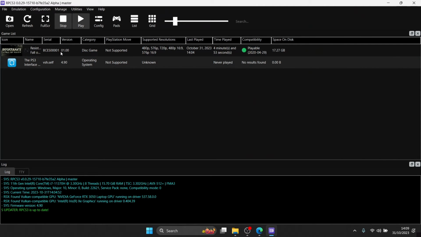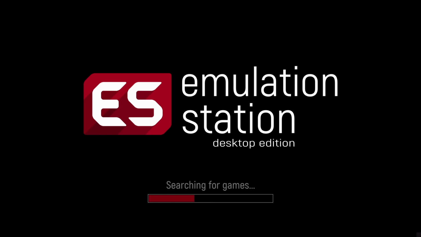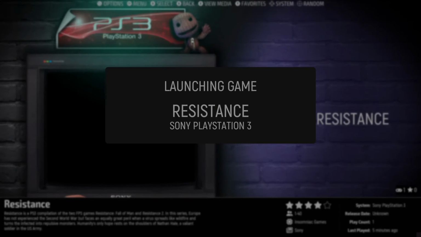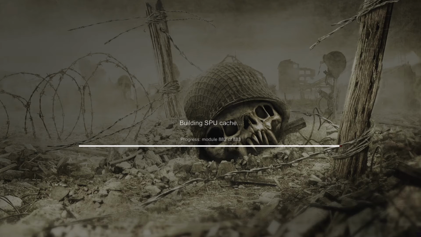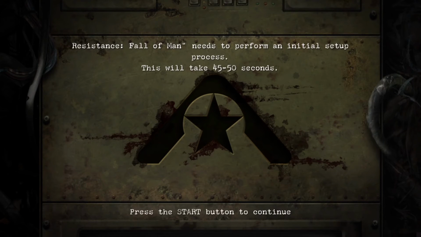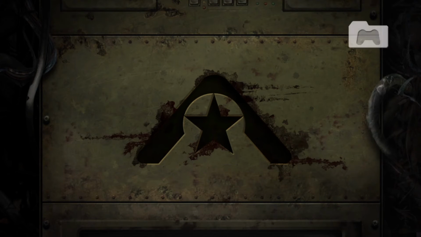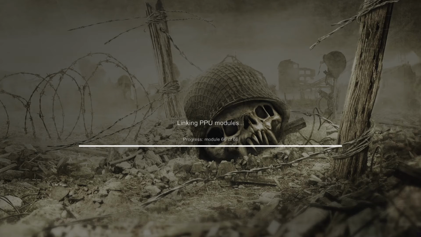And now my controller's set up, and we're going to go back into EmulationStation, open up the game. My controller is now working fine, so I can install this game. And the installation is actually going into one of those folders where we found the directories just a minute ago. And like I said a minute ago, it does do a process called compiling shaders, and you just seen that a minute ago. So like I said, all this is literally a one-time process.